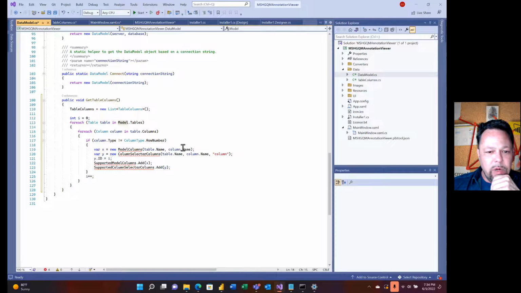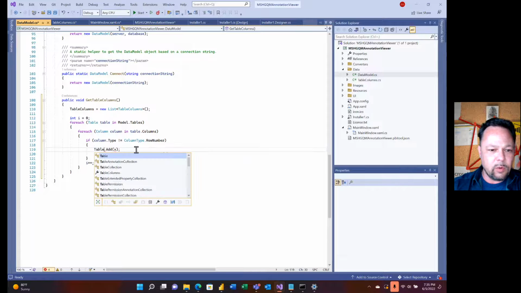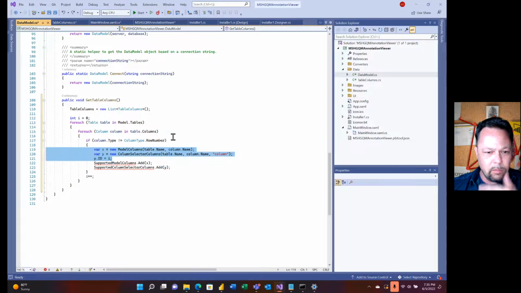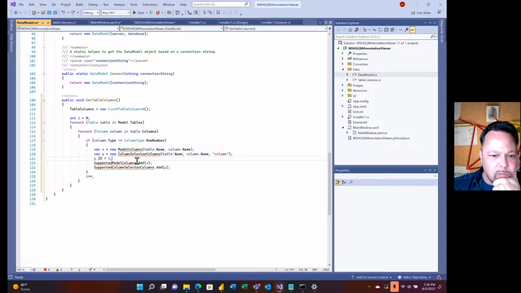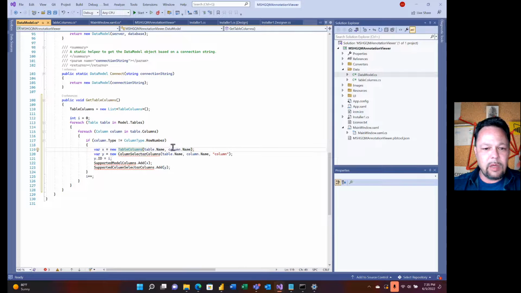So for each table in model tables, then for each column in table.columns, if column type not equal row number, that's fine. And then what we want to do, shouldn't need an ID, I mean, there's a lot of stuff I don't need for this. What we should be able to do then is table columns dot add var x equals new table columns table.name column.name.